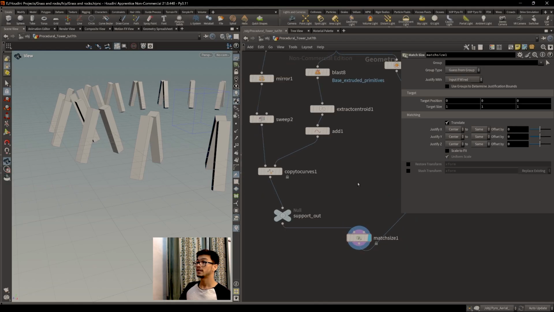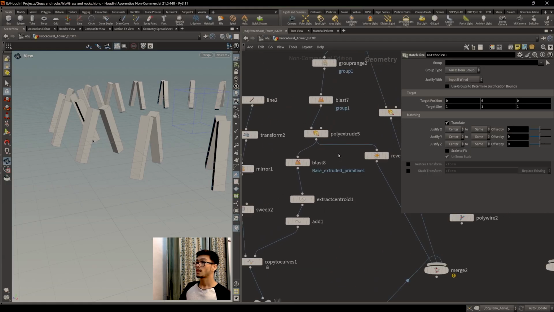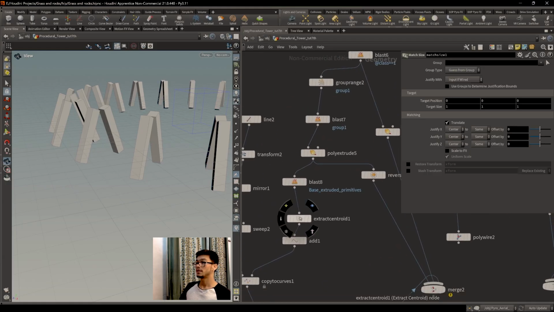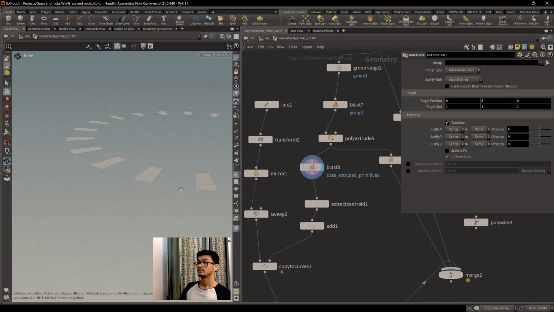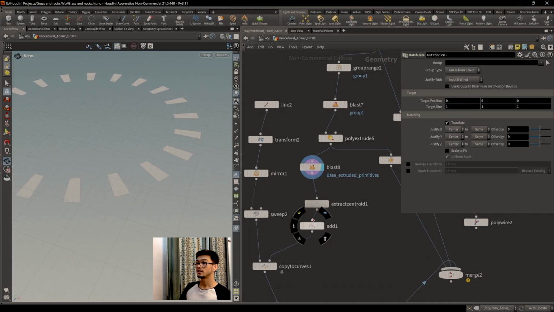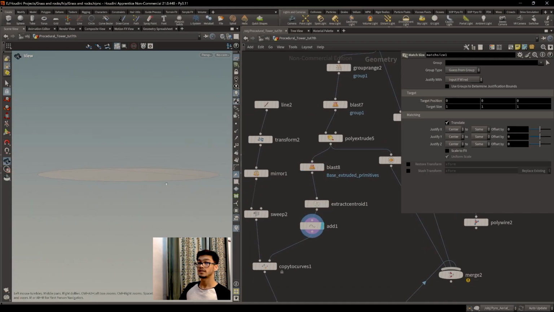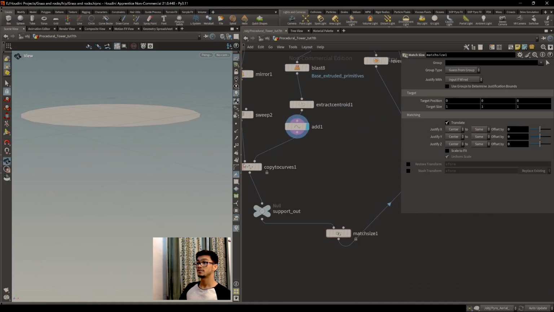What do I mean by that? We have a primitive ring, actually this ring, and its bounding box can affect its match size. What do I mean by that?